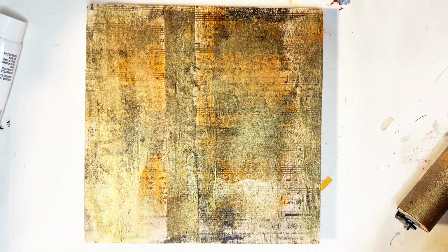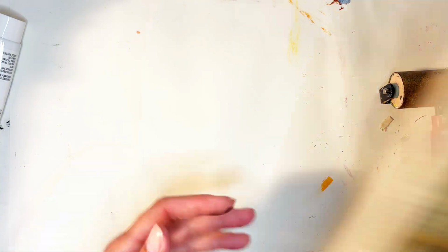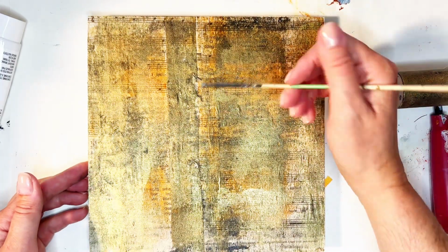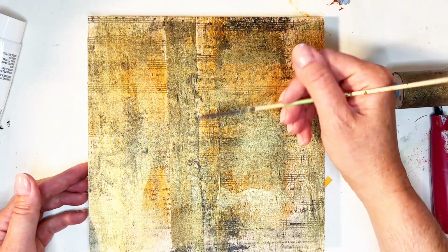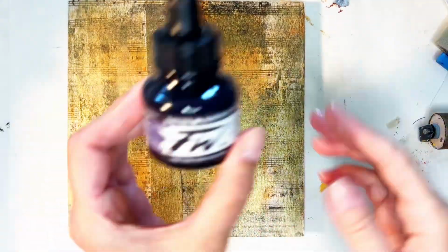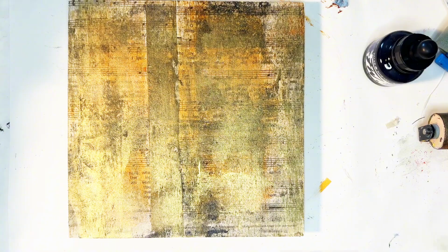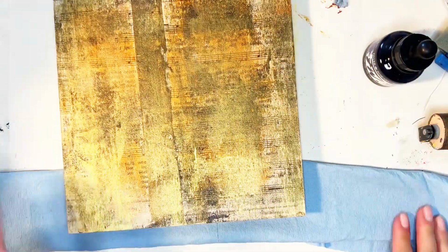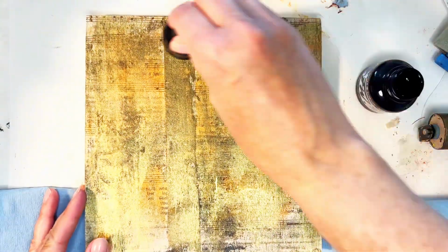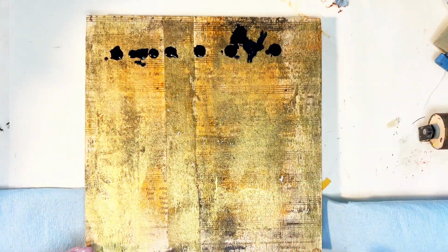And also, I really didn't know what I was going to do with this piece because, as you know, if you've watched any of my other videos, I am an intuitive artist, which typically means I don't start my projects with much of an idea. I knew I wanted to use some book pages, and that was kind of it for this one. So once I got the pages down, I just, in my head, thought, what do I want to use for a color? And that's where I started going.